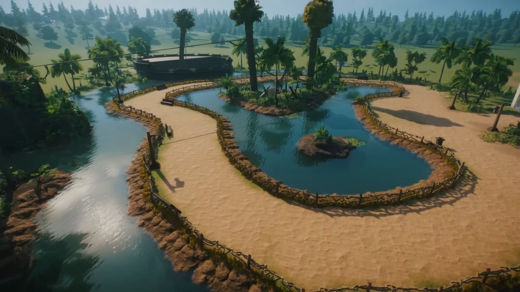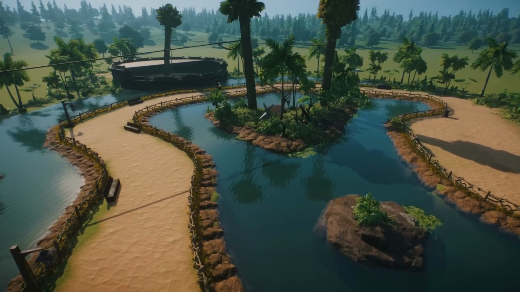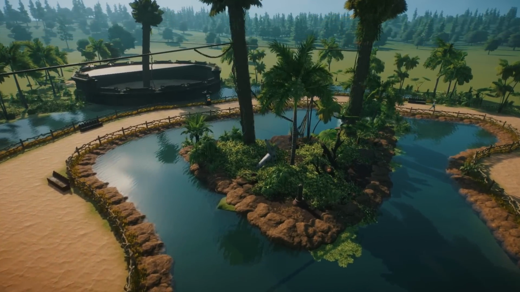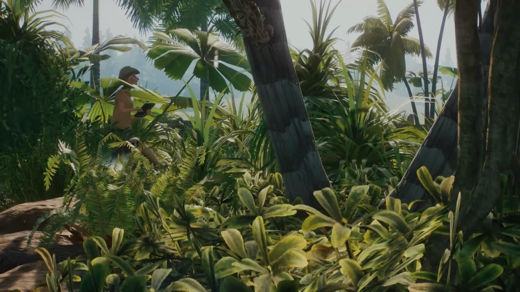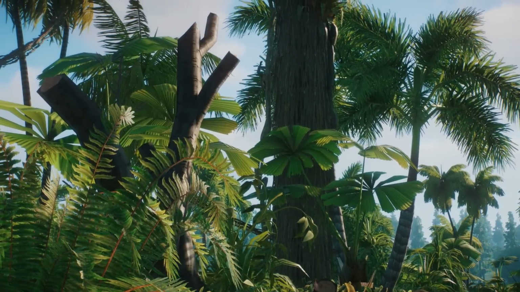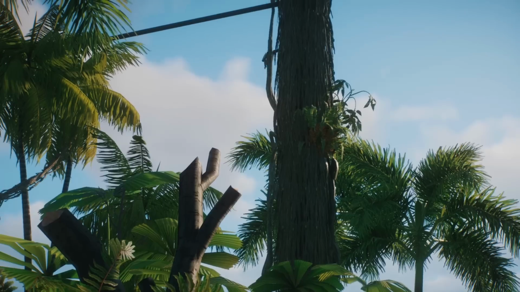I'm really happy with how this looks so far. Obviously we've got a lot of detailing to do around the paths and the outside, but these islands look really beautiful. Let's get the gibbons in and take a look at them. Oh, I love these little dudes so much. They are so cool. I think these are definitely my favourites compared to the Siamang.